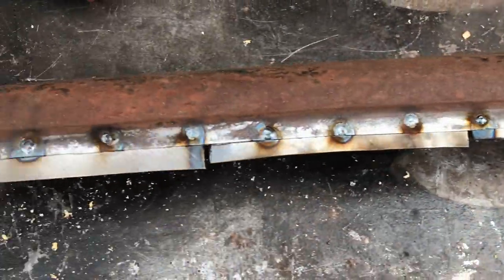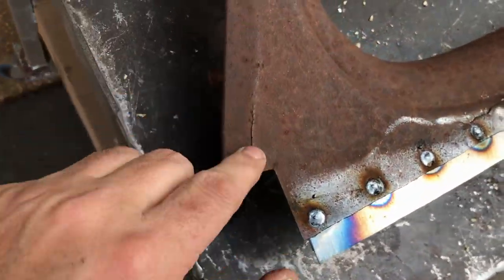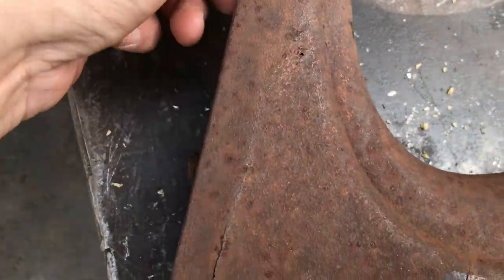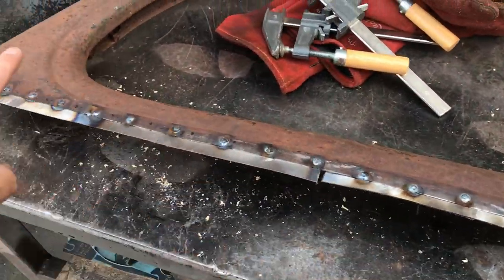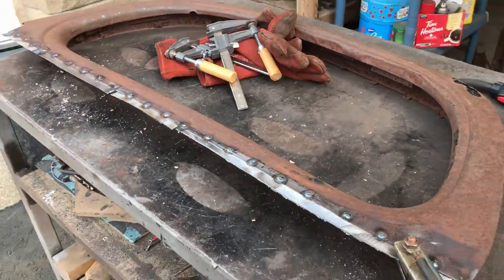It seems to have worked okay. I've got a crack here, I might as well weld it up while I'm at it. You can see some Swiss cheese up there. I'm not going to touch that for now. Okay, I'll just give them a quick grind down and then see if the door's going to miraculously fit.